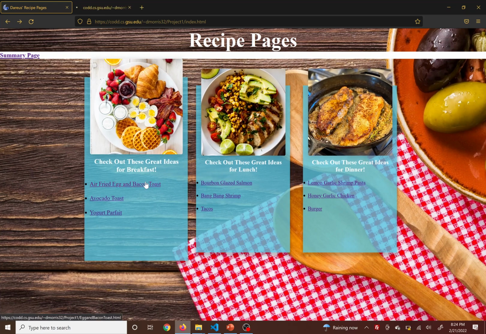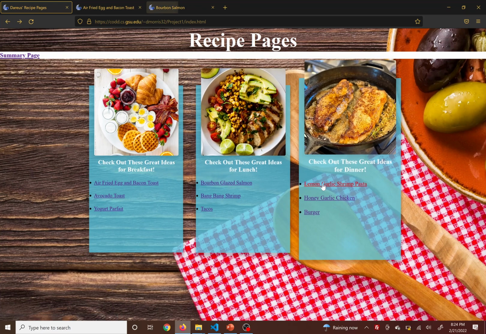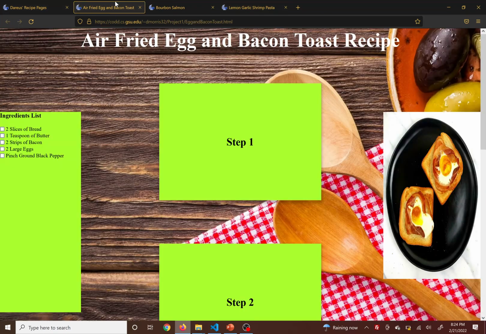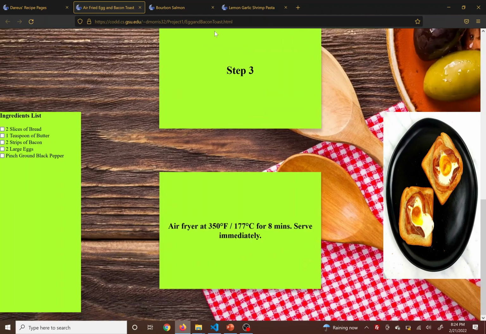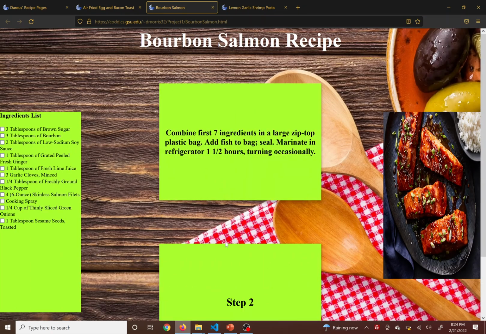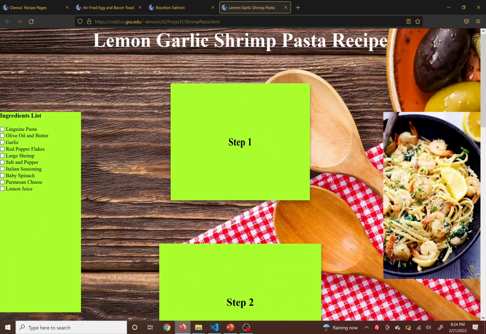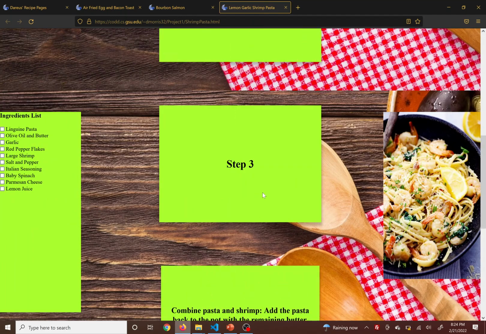Now I'm going to open these in different tabs. But essentially they all do the same thing. You're going to come here. You see the checkbox on the side. You can check on your boxes. And also, I made a little bit of a change. I decided to add an image to the right side of what it's going to look like when you're done. So you can see here all the steps. The card flips, displays the steps, and does the same thing here, and the same thing here, and so on.